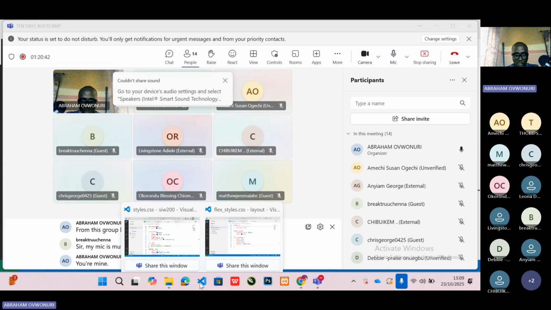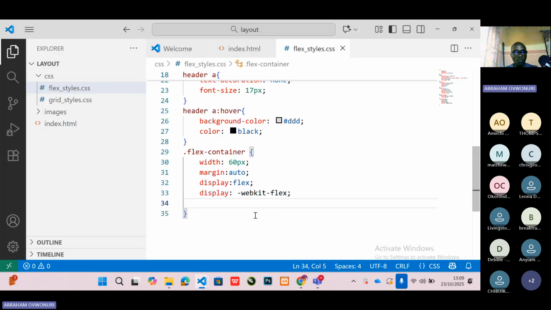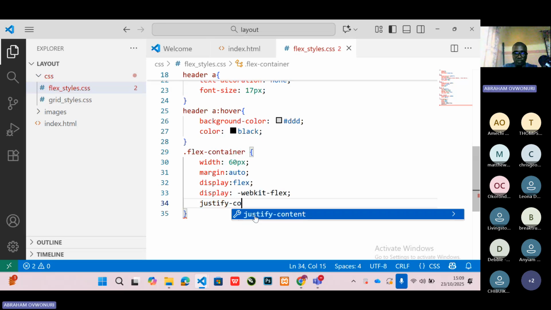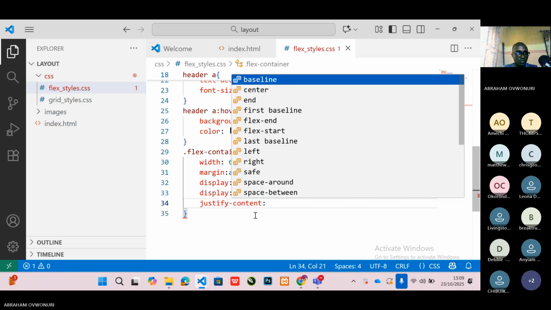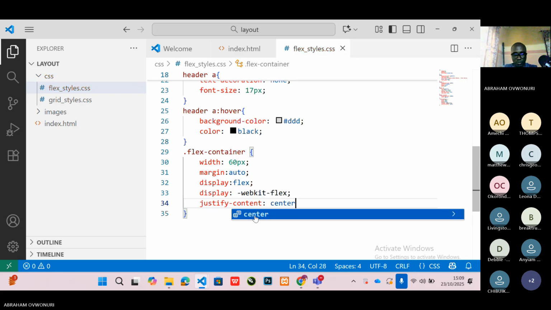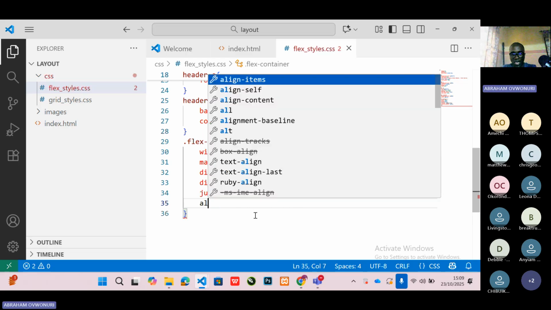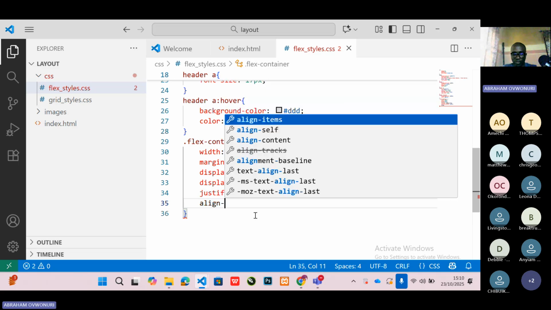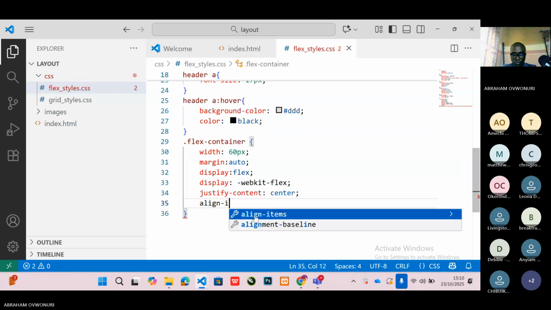So please. Okay, so the next thing is justify content. Align items, center.